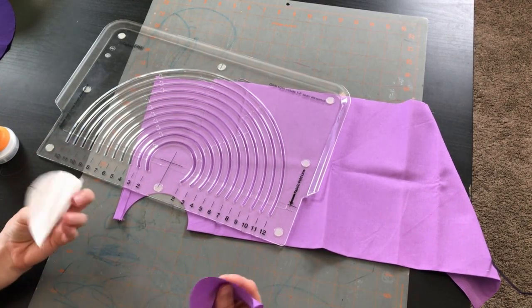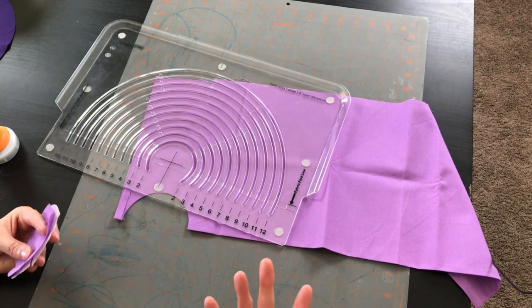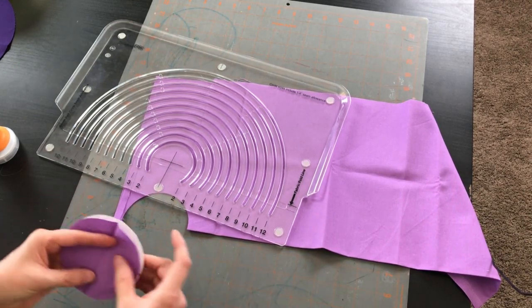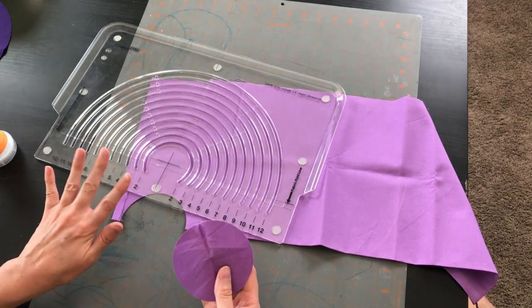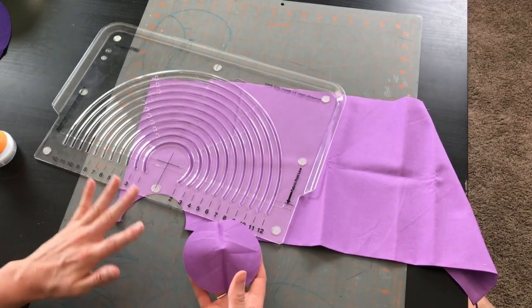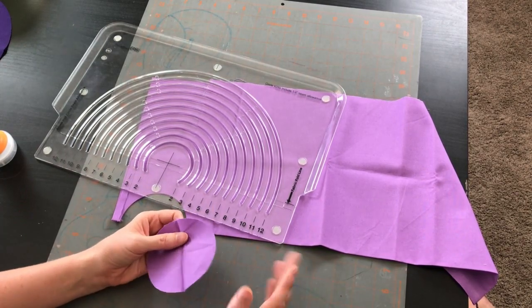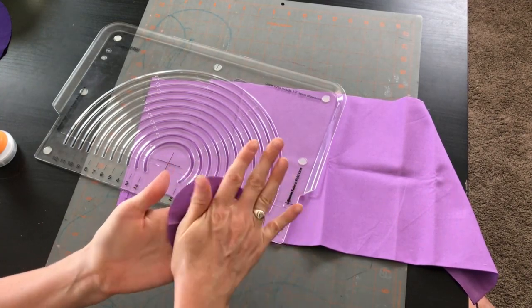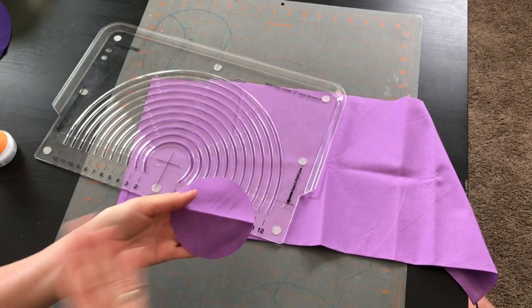So I want to go ahead and put some heat and bond on that 3-inch circle. I'll iron this on, and make sure that whatever fusible you are using, you follow the directions on the package of that fusible. But I'm going to quickly iron this on, and then we will move on to our smaller circle. Just a quick note before you're ironing, if you're using a fusible: if you're using a glue stick, this really isn't a big deal. But one thing I have learned when using fusible is that if my fabric is really wrinkled, that's not going to go away. That's actually going to be imprinted into it when I fuse that on. So make sure you iron your fabric first and then fuse.